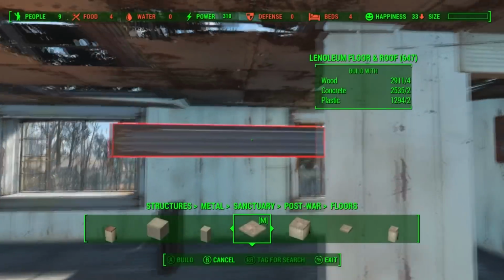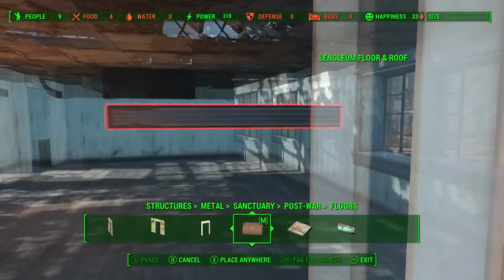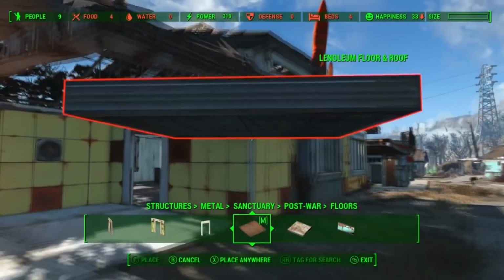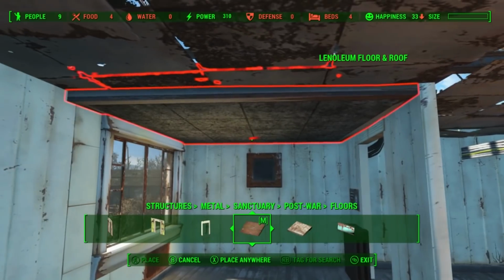I placed down an interior doorway to help line up the roof because the one that I'm wanting to use won't snap since it sticks too far into the original roof that I kept. So I have to use place anywhere. But all you have to do is grab a roof that you want and then line up the red lines.